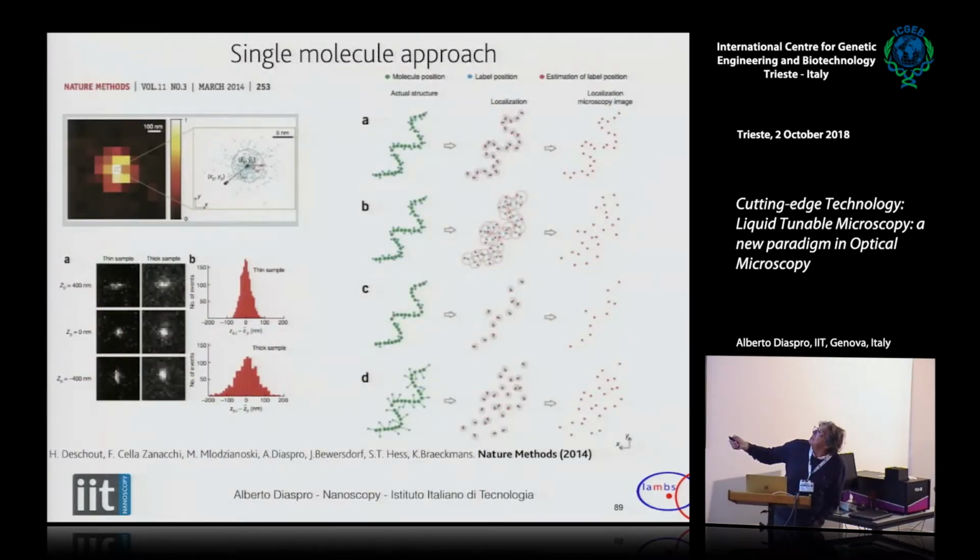When you are in the single molecule condition, if you perform well, the key of these two methods is your ability in preparing the sample. It's not in the microscope. It's a probe approach. Now, you prepare the sample for the single molecule approach in this way. You make the appropriate steps, and you can collect an image like this one, that is close to this one.